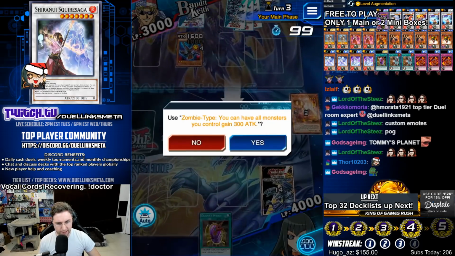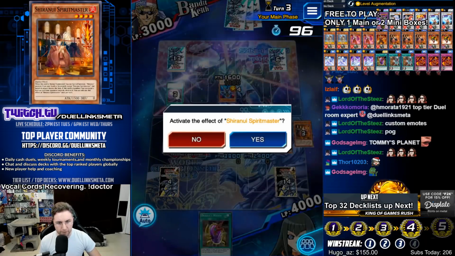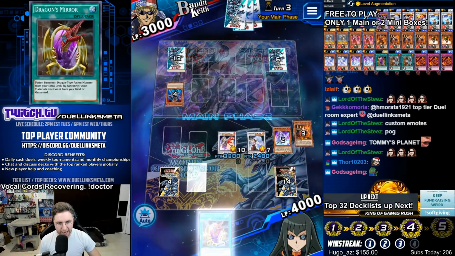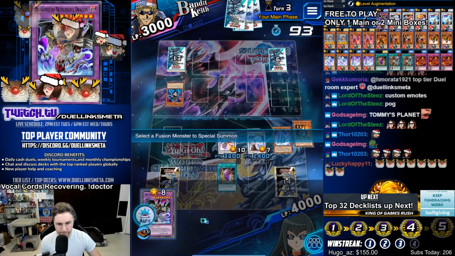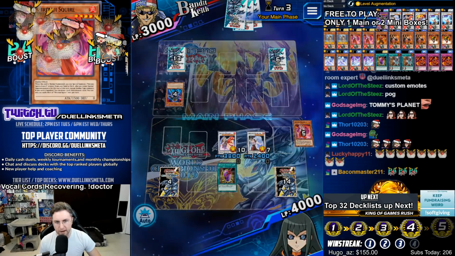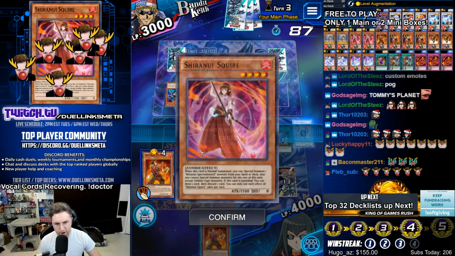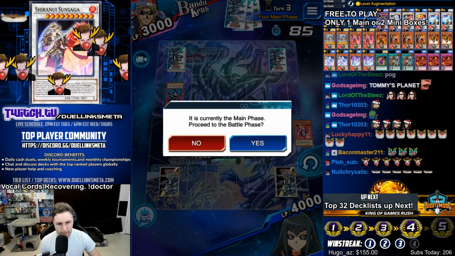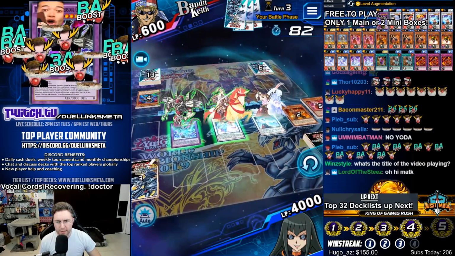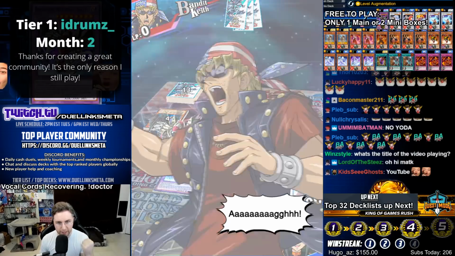Could banish just the Spirit Master. Boost. Pop. The back row. Pop. The monster. Dragon's Mirror. Oh my Jesus. Draw a card, discard a card. Why not? Why not? Draw. Discard. 24. I feel nothing. I feel free. Nether Soul. Finish him. Free to play.